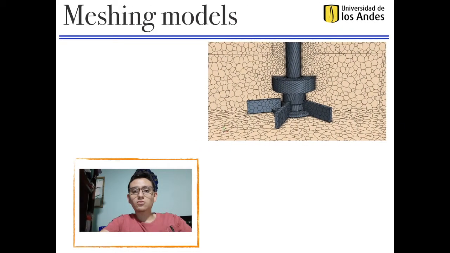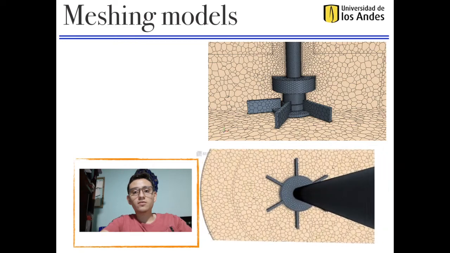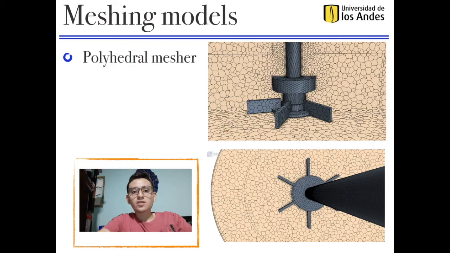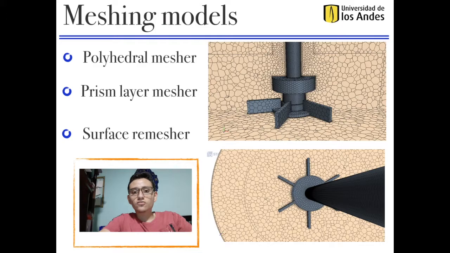A volumetric meshing was performed to allow an adequate modeling of the system. A polyhedral mesh was used considering its robust convergence at lower values and its faster convergence with fewer iterations. A prism layer mesh was used because it's composed of prismatic cells that allows to know the behavior of the fluid in areas close to the walls. Moreover, it's numerically more stable, less diffuse, and more accurate than an equivalent tetrahedral mesh. And finally, a surface remesher was used in order to improve the quality of the surface as well as to optimize it for the model of the volumetric mesh.